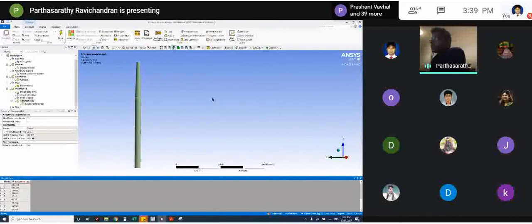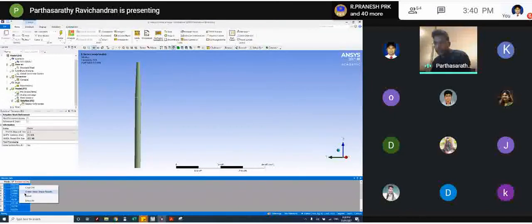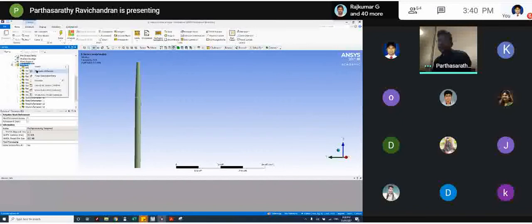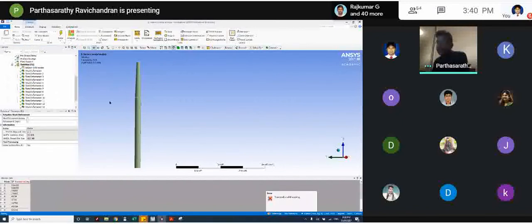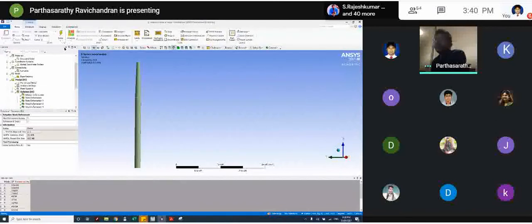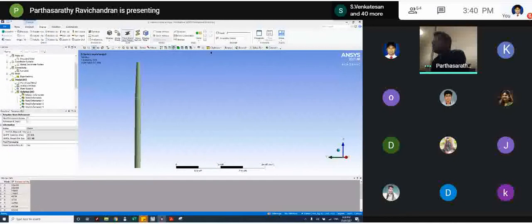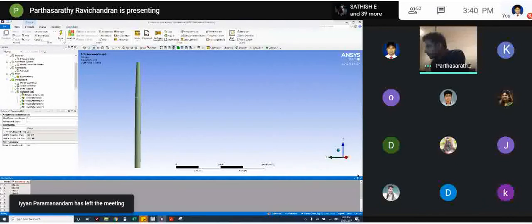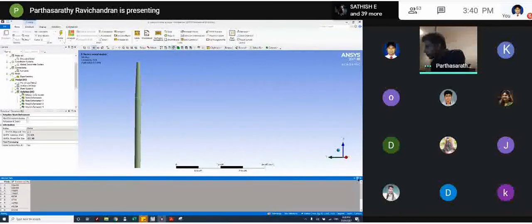So let me try to put how the graphical part looks like for each of these. I select the whole of those and try to create the mode shapes. Then it asks me to solve again. I evaluate the same results. Now you can see that it is trying to put up the graph for this.